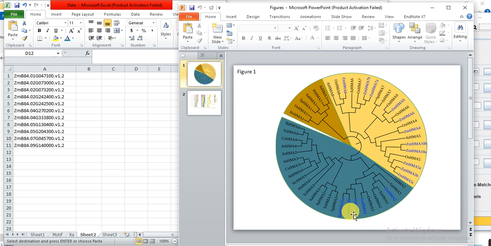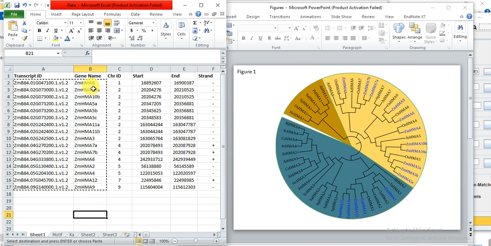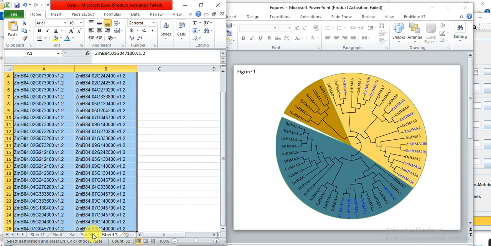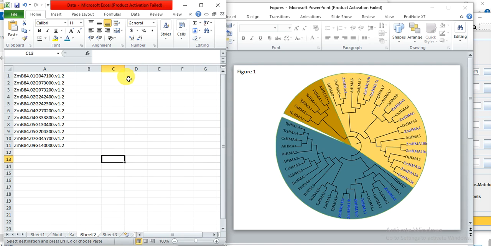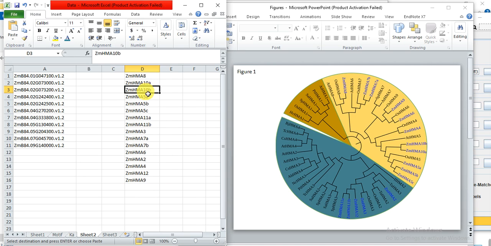So which genes are present in this category and which in that category, you can open here and see. Or open, copy this. First we need to remove that B or C5.